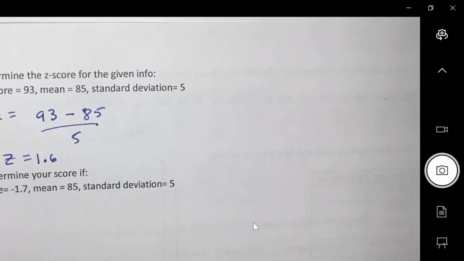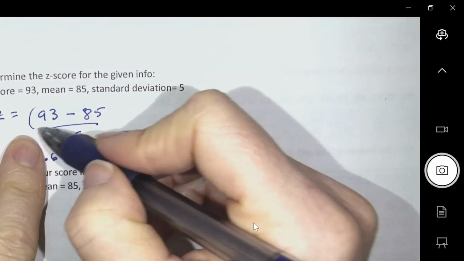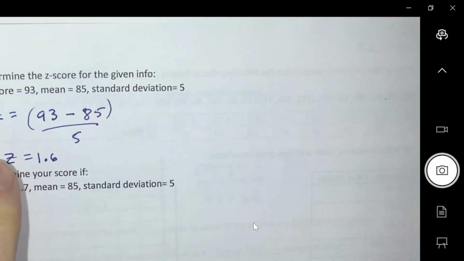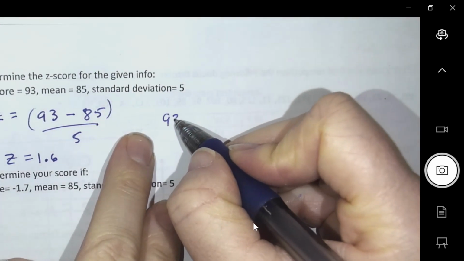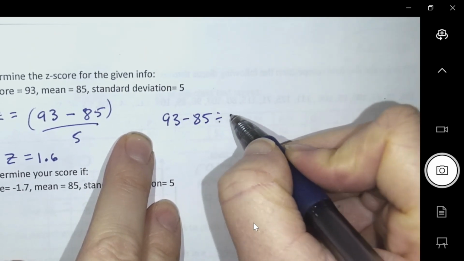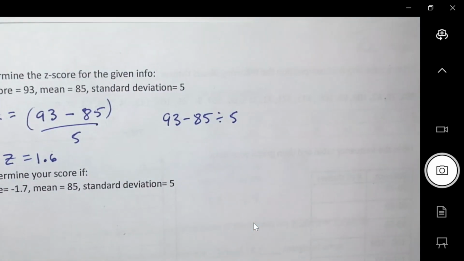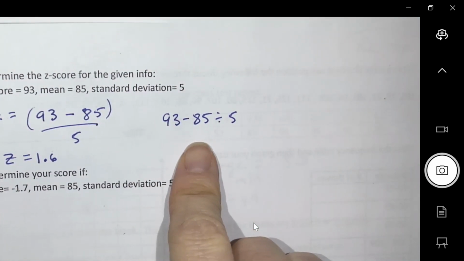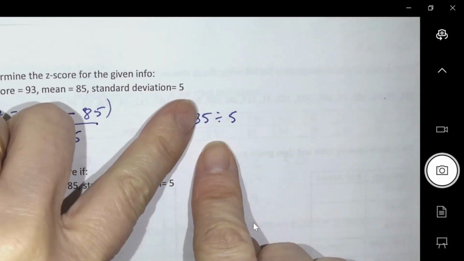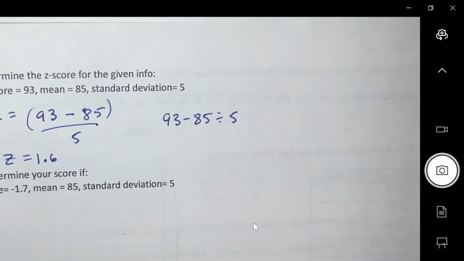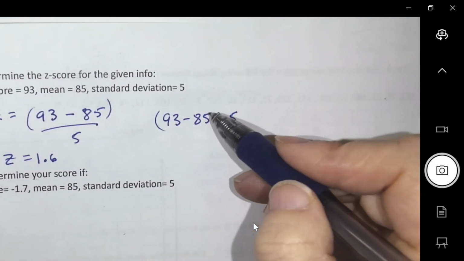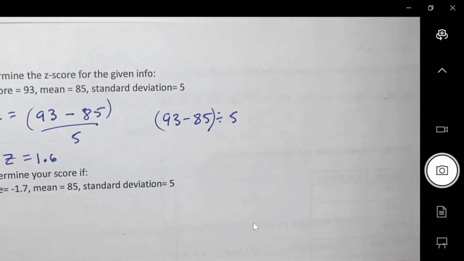How did you get that? I did this in brackets before I divided, or pushed enter before I divided. Right? Because if I push this into my calculator, what would it do badly? It would just do that all. It would do the wrong order, right? So I need this divided by 5.